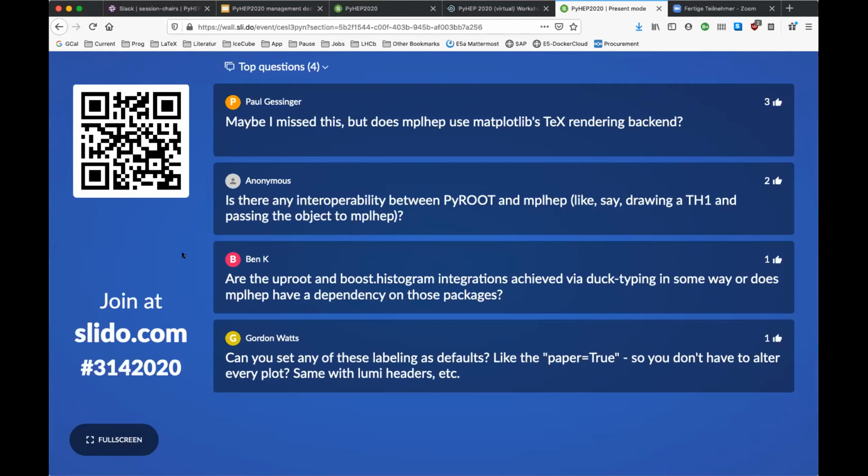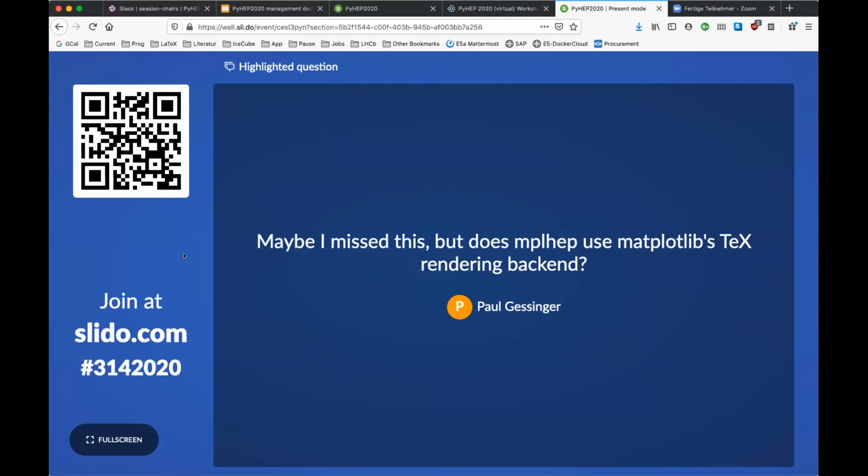So first question is, maybe I missed this, but does mplhep use Matplotlib's TeX rendering backend? So all the styles actually have a TeX sort of backup. By default, we went with using the built-in Matplotlib text renderer because it's sort of easier to play with.